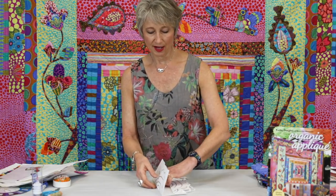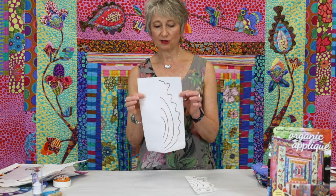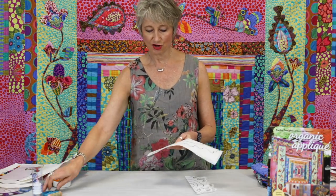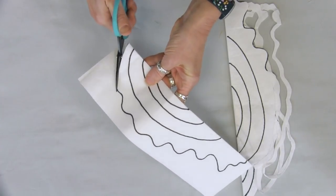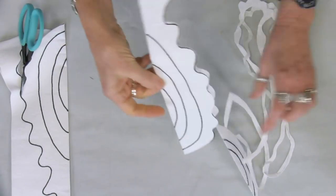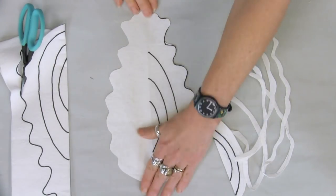So one of the things that I like to do, especially if I'm freehand drawing, is to take the washaway paper, fold it in half, and just use a marker to draw the design on one half. And then I know that when I go to cut it out on the line, it will have symmetry. The design will be the same on both sides. When I open it up, it'll be beautifully balanced.